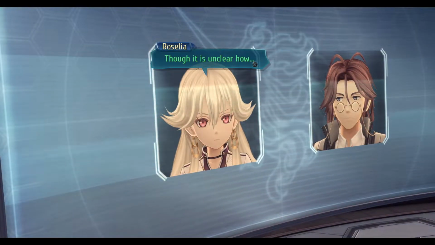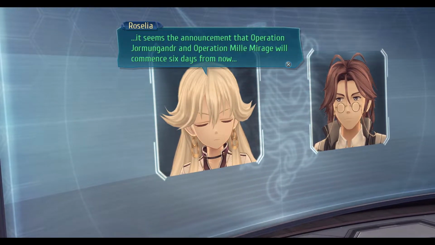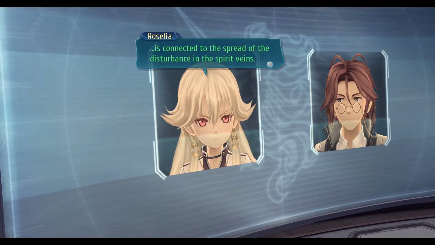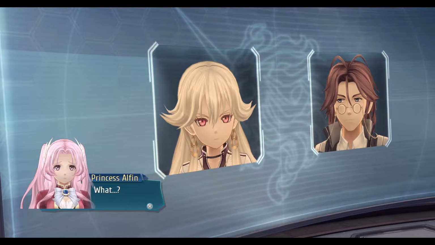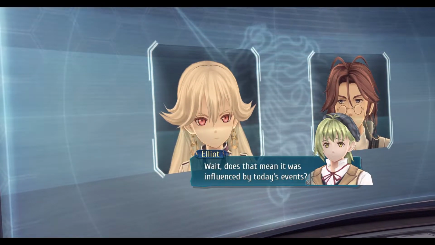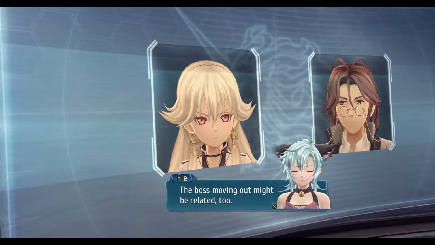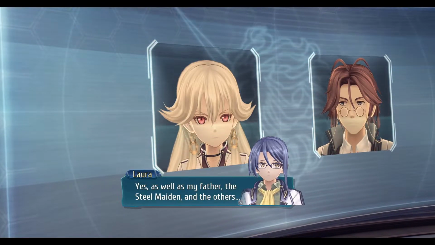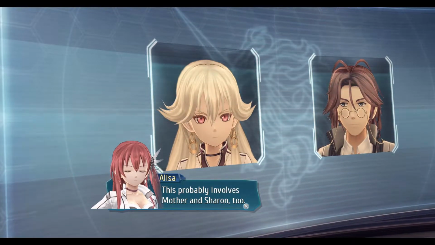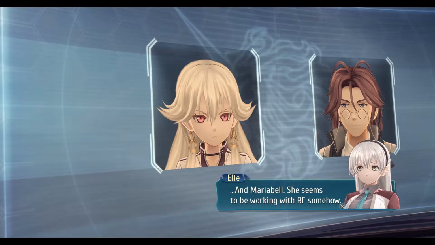Though it is unclear how, it seems the announcement that Operation Jormungandr and Operation Mirage will commence 6 days from now is connected to the spread of the disturbance in the spirit veins. What? Wait, does this mean it was influenced by today's events? The boss moving out might be related to it. Yes, as well as my father and the Steel Maiden and the others. This probably involves Mother and Sharon too. And Maribel, she seems to be working with RF somehow.